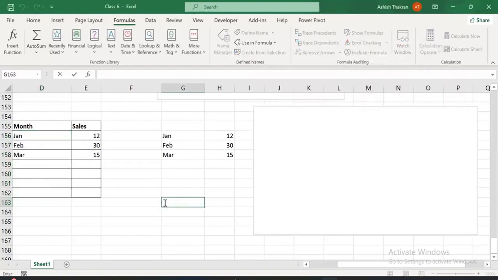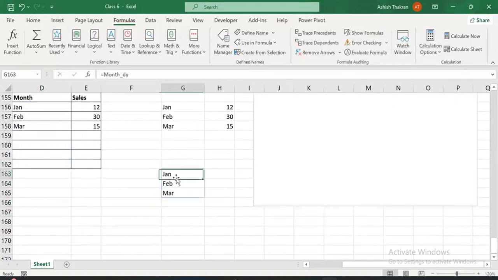If I select over here and go to month underscore dy, this is working correctly.